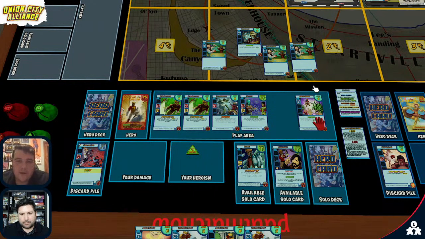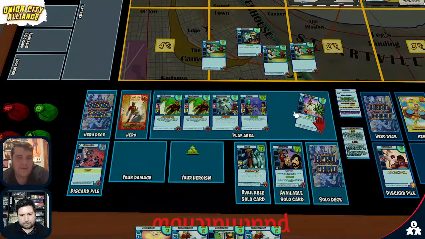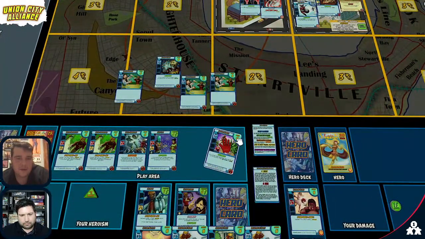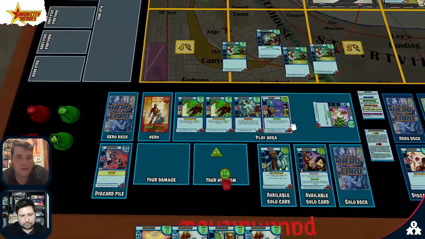So I've got 1 valor left, and actually what I'm going to do is use my applied science, which says I can put another origin card from my play area on top of my deck to gain issue number valor or speed. So I'll activate that to gain 1 more valor. That 2 valor I will turn into 1 heroism.